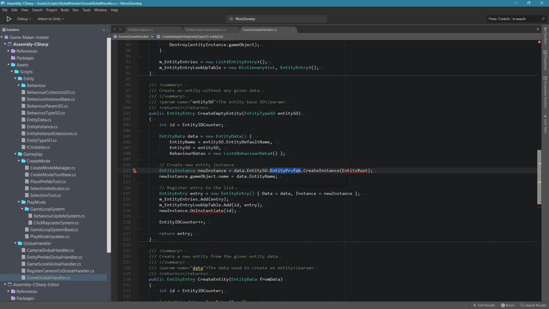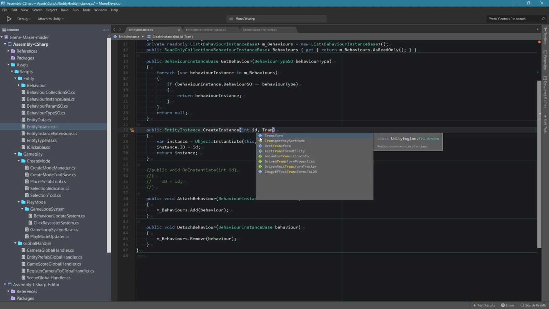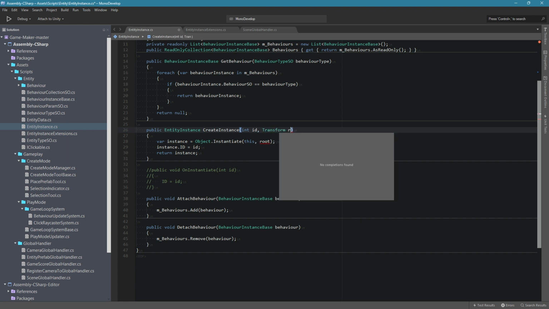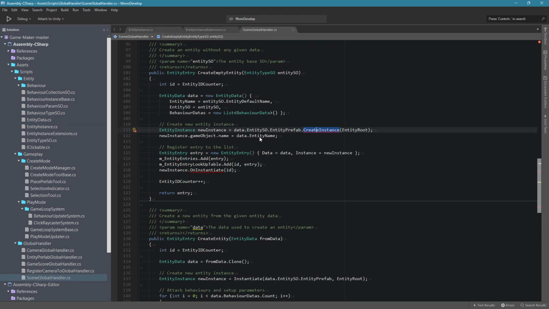For some reason we also pass an entity root, so I think that's a transform. Right, pass a parent in there, and then this is where the actual instantiation happens, and then we fill in the ID, and then we end up with the fully initialized thing.